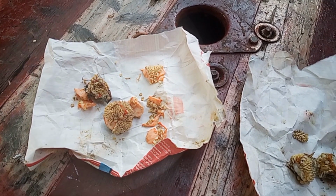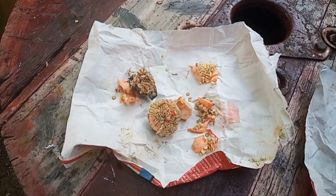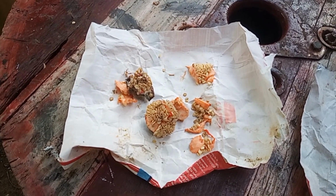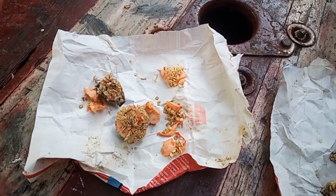You can get a piece of paper towel, wet it with some rainwater, sprinkle some seed on it, get the next piece and wet it and cover them for 3 days before planting. After the 3 days, they start to sprout, ready to plant.